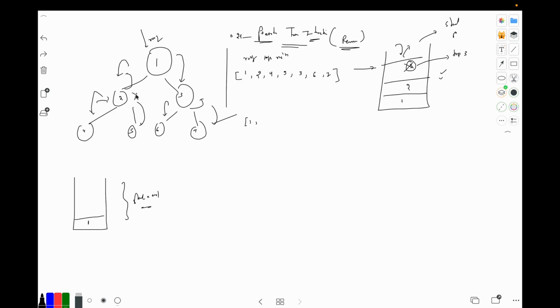Now see, it's a basic intuition. Let's say if I keep my left node first into the stack, then the first one I pop will be 3, right? Let's consider an imaginary stack here. If I put the value 2 for the left node and then the right node, and pop the next time, you will get the output 3, but the output which you want is 2. This basic intuition comes when you explain the problem to yourself clearly. So we should not keep our left first, we need to keep our right node first.